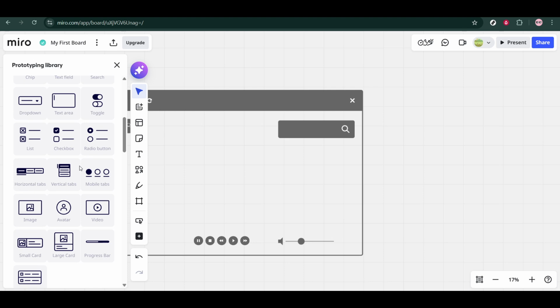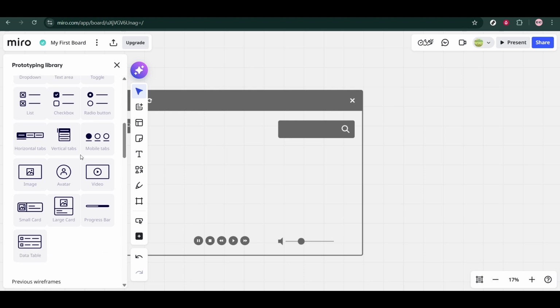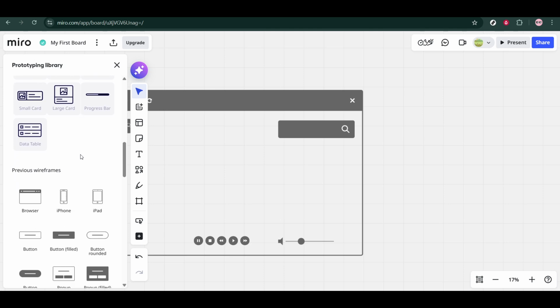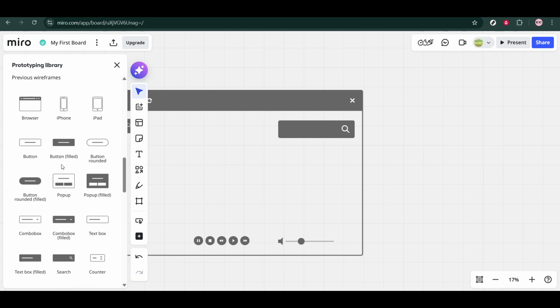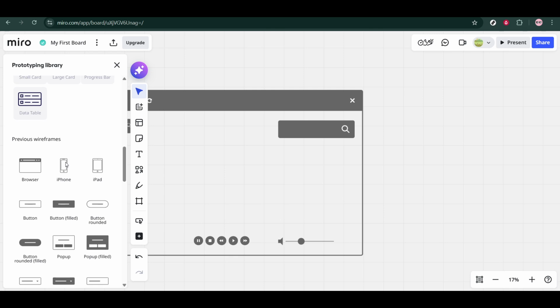Now, start adding elements to your board. You can drag and drop any component straight onto the canvas or simply double-click it to place it automatically near your cursor. Arrange components into rough screens or sections. Use zoom to keep a clean overview and move items with simple click and drag. If you place something in the wrong spot, undo is your friend. The goal here is to lay out the skeleton of your interface quickly, then refine it as you go.